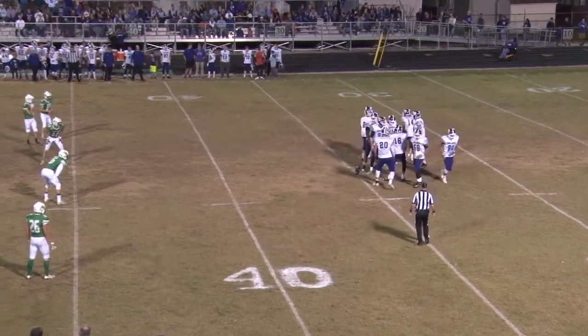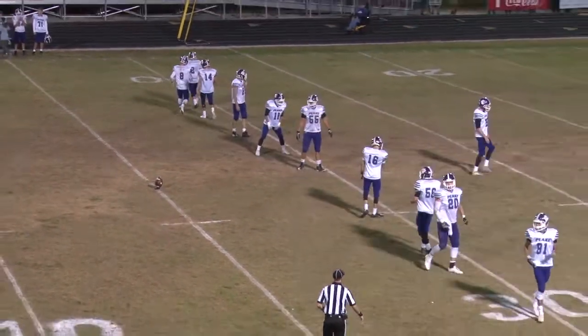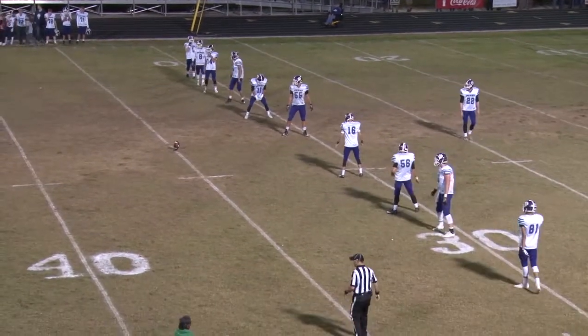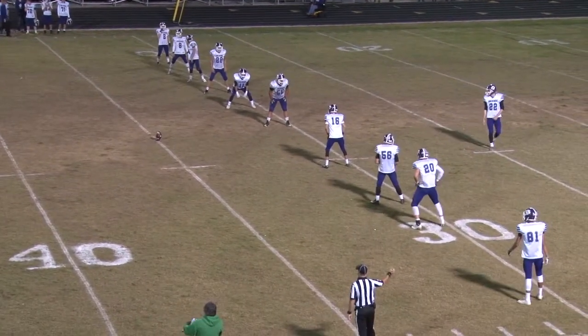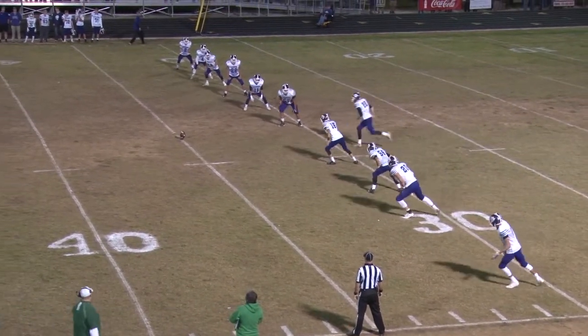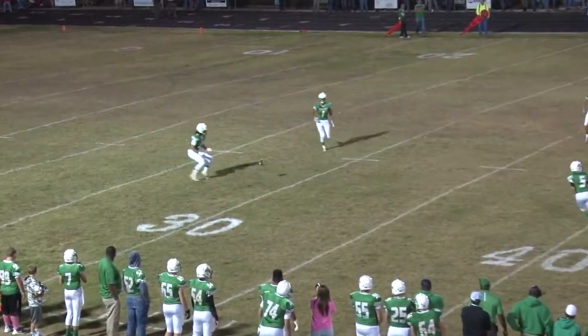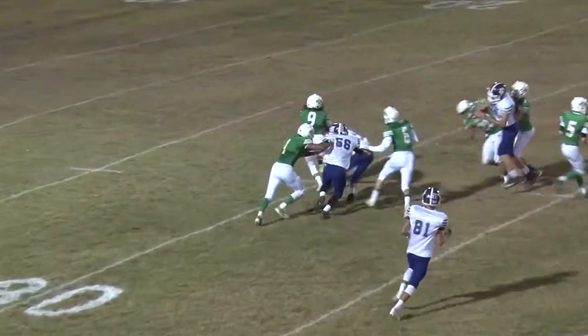The Panthers are going to have to move the ball back 5 yards, kicking off from their own 35. Dalton's got a strong leg. The problem is not the leg, it's who he's kicking to back there, the dangerous Cunningham. The kick is up, and it's going to be a squib kick right up the middle, fielded at the 30 by Wilcoxon.